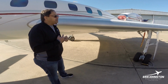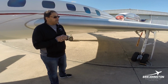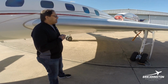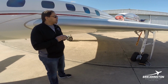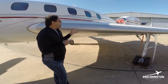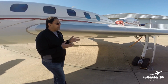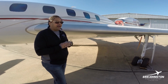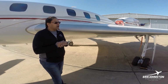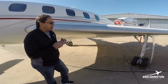The airplane was developed in the 80s and certified in the 80s, and at that time the certification methods, the testing capabilities and the analysis capabilities were not robust enough in the aerospace industry to be able to certify composites because we didn't understand them very well. So while Beechcraft endeavored on making the first carbon fiber airplane, and it is an all composite airplane, the cost to certify and the cost to learn a lot about the composite technology were very large in the first effort of getting this airplane certified. So there was a lot of lessons learned.